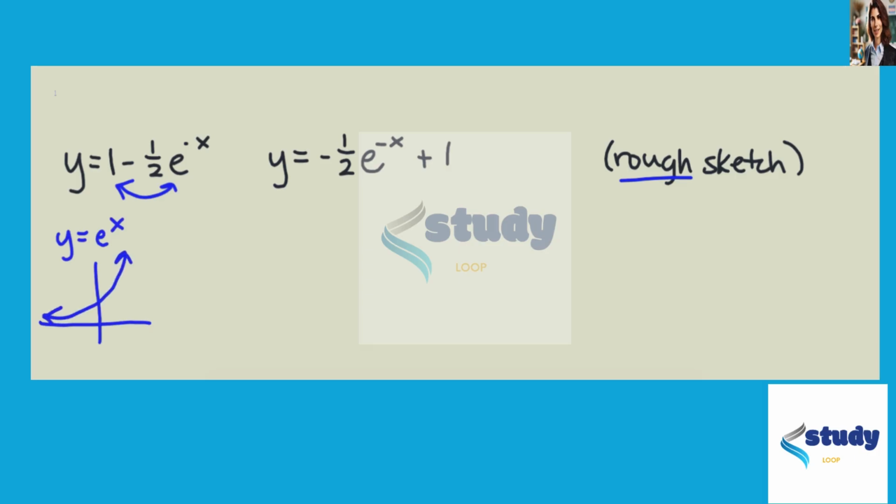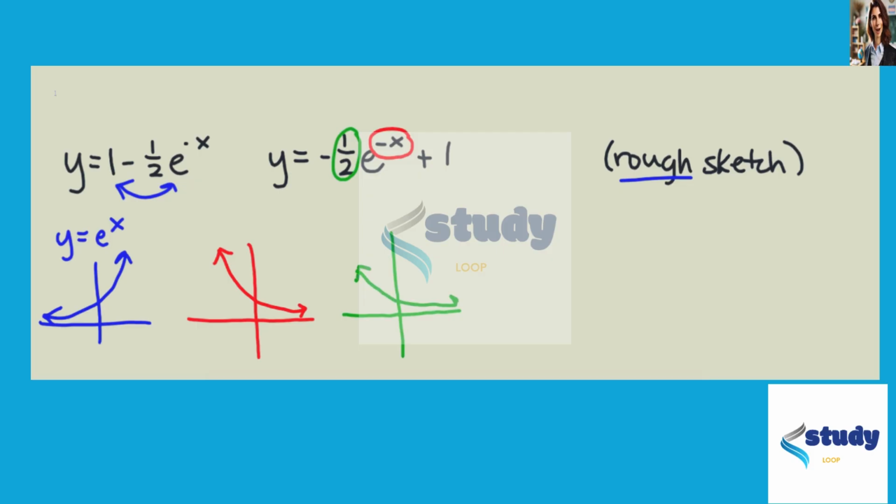Then I notice what happened is that we multiplied the x by -1. So what that does to the graph is that it reflects it across the y-axis. So now it looks like this. It looks more like exponential decay. And then I notice what happened is that it was multiplied by 1/2. So what that's going to do is make the graph half as tall. So you're going to kind of make it look a little bit shallower.